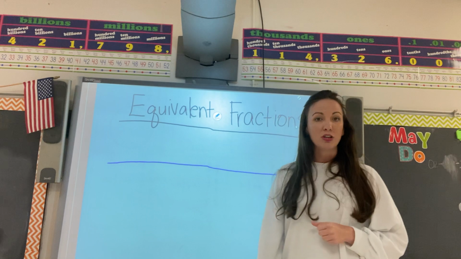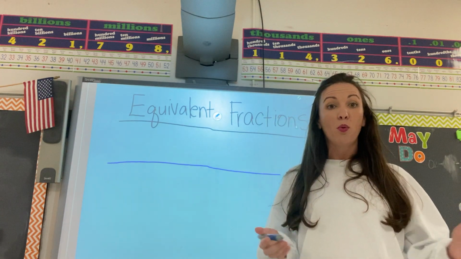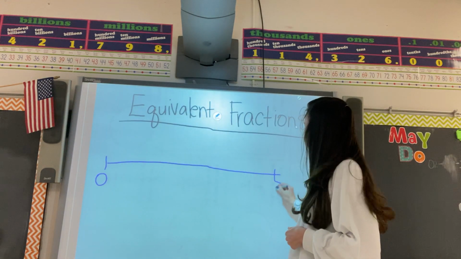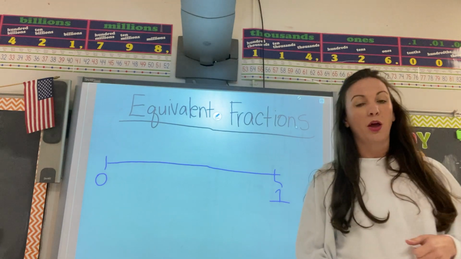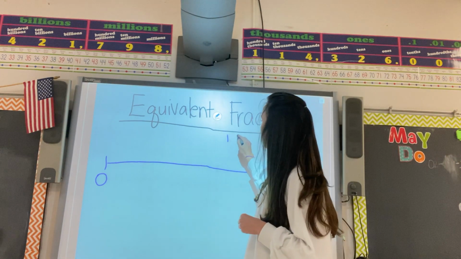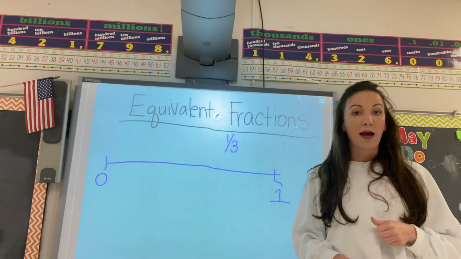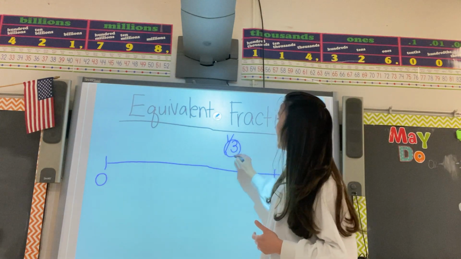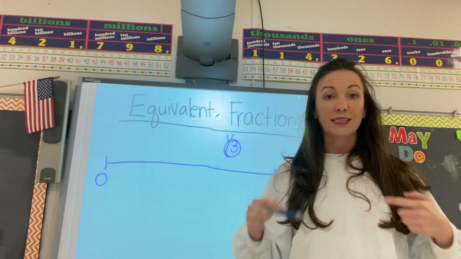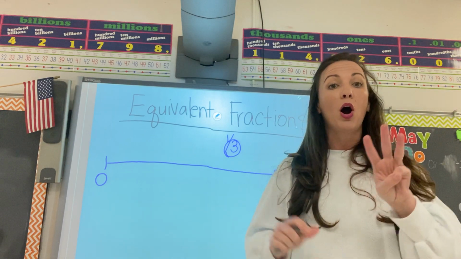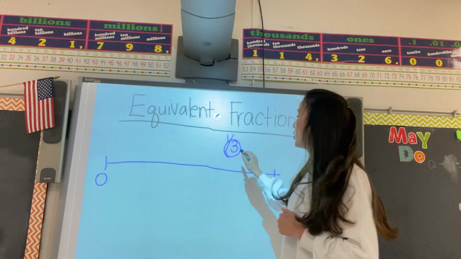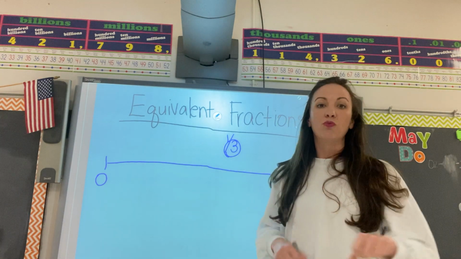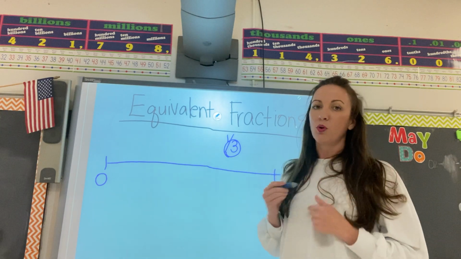If I draw my fraction on a number line, by now we should know we have a starting point and an ending point. We start with 0 and we end with 1, okay? I want to put the fraction 1/3 on my number line. If I plot the fraction 1/3, my bottom number tells me, it's the denominator, practice saying that vocabulary, that I need 3 parts below the number line. So if I need 3 parts below the number line, then I need to draw how many lines? 2. That's right, we've got that. By now we're going to be moving quick on that part, okay?